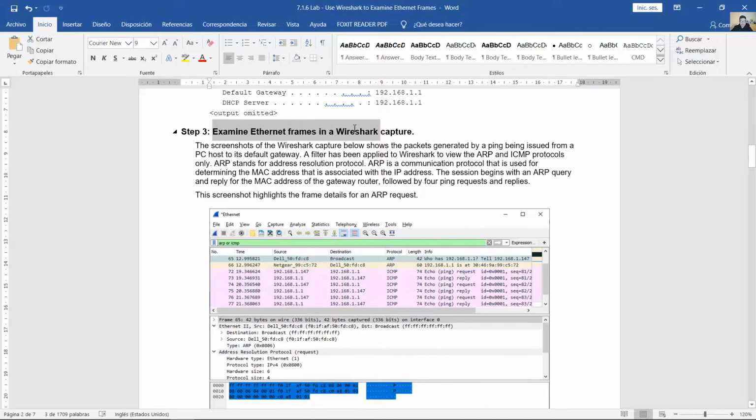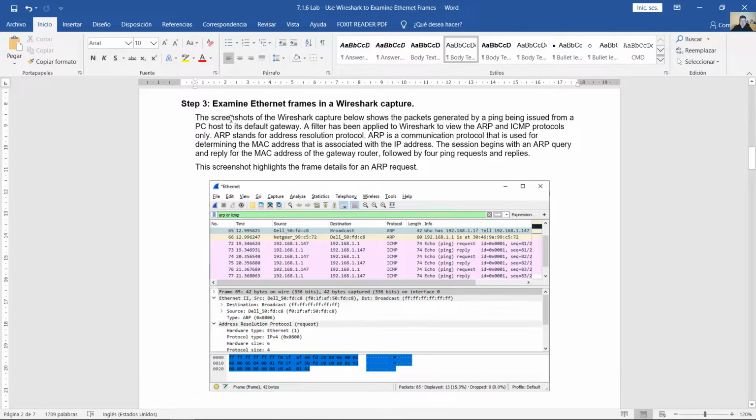Examine Ethernet frames in a Wireshark capture. The screenshot of the Wireshark capture below shows the packets generated by a ping being issued from a PC host to its default gateway.